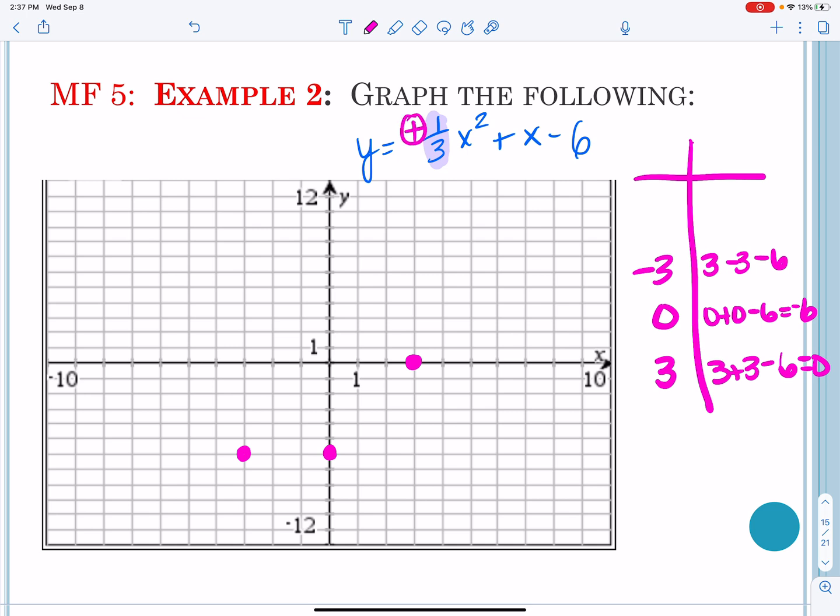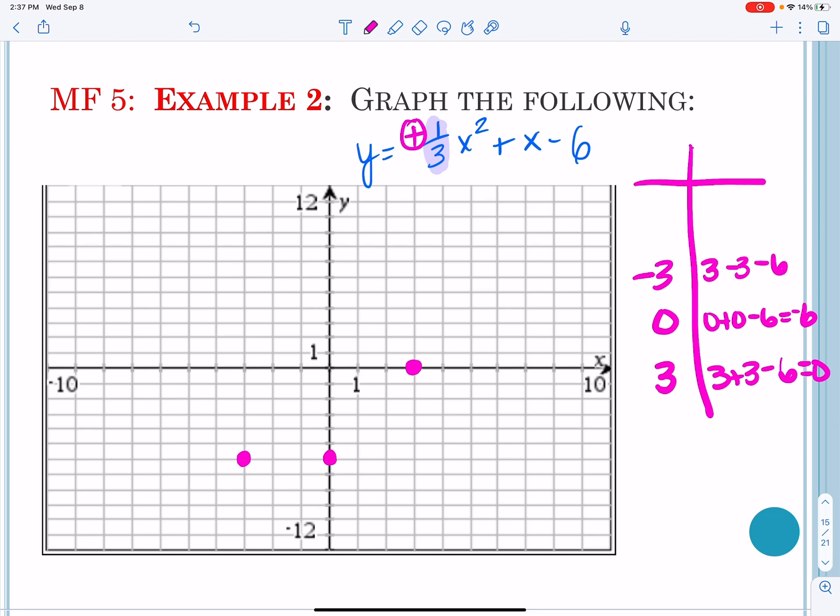So this thing, I don't know, maybe I put a 9. Okay, 9 squared is 81. 1/3 of that is 27 plus 9. Holy cow, that's really big. So I don't think I want to put in 9. That's kind of scary. So maybe I'll put in 1 because 1 is a decent number, right? Or I could even look here and figure out where the middle of this is. Okay, that might be a good idea.